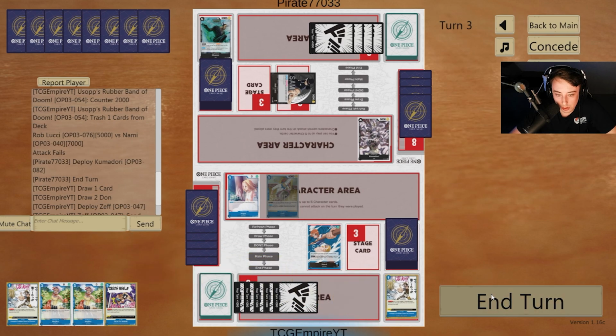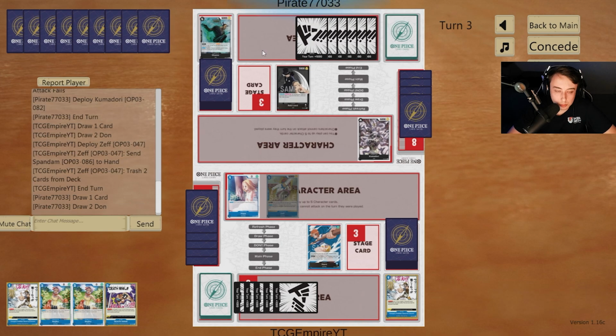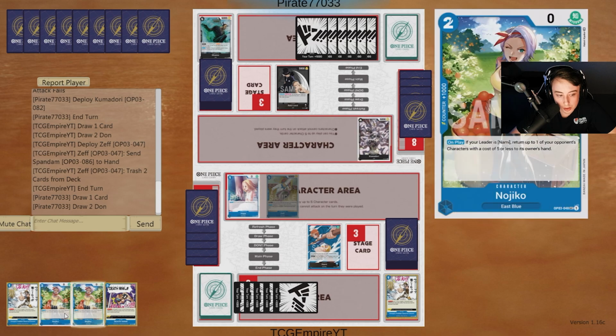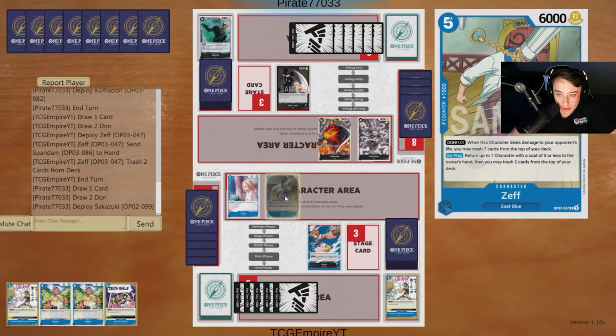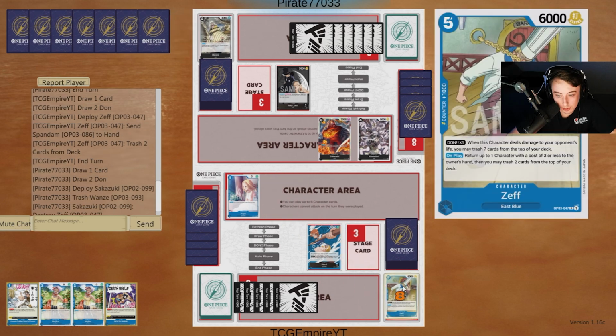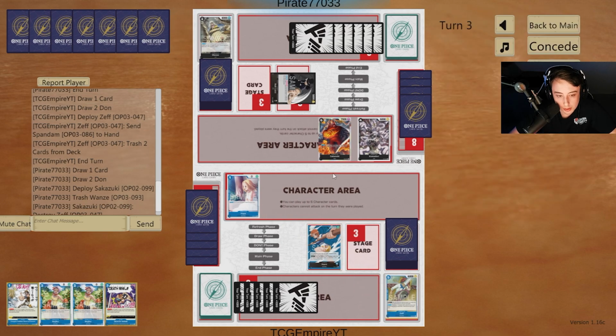So not getting rid of really anything that's terrible. We're not going to really give him access to his life. So he is going to be able to play cards, but I'm not too worried about that. There's the Sakazuki. So Sakazuki is going to be able to get rid of the Zeph. It is a little bit annoying, but it's not too bad.